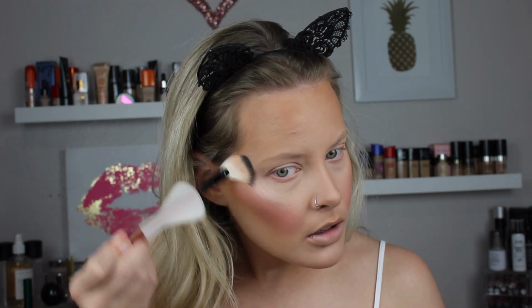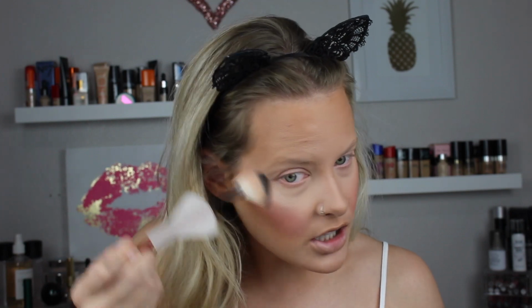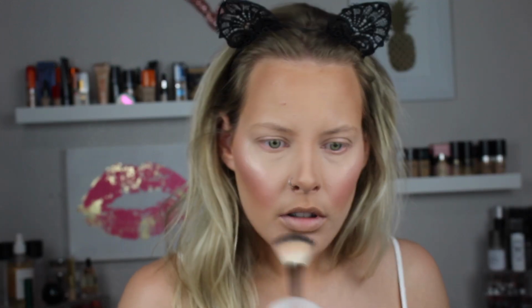I just went and grabbed this Milani highlighter. It's fairly new. I have the shade Afterglow, and I think this will look better with the eye look. This looks so pretty. Look at that, it just kind of melted into the rest of my face. Ooh, yes, this is nice. And it's not emphasizing any texture at all. That looks so good. So pretty. I went a little overboard, but oh well. Gotta make up for having that old matte skin.